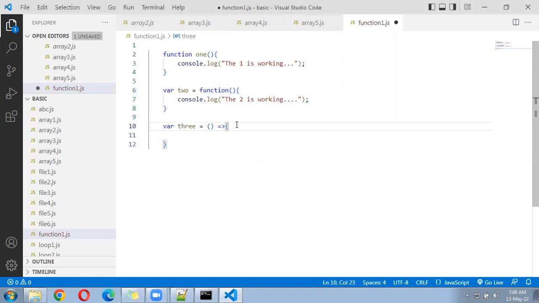This is called the fat arrow method. Console.log, the 3 is working.